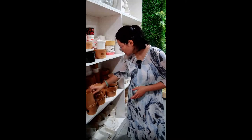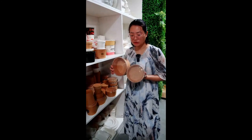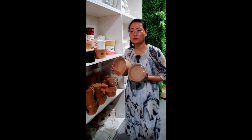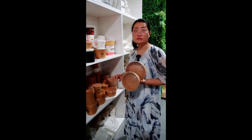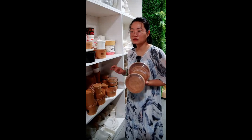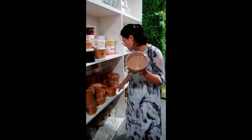And this is another takeaway salad bowl in store. These salad bowls, we have different sizes. If you have any interest, we can show you the catalog. You can select which size will satisfy you. We have 500 ml, 715 ml, 1000 ml, 1020, and 200 ml. We also have different sizes that we own.